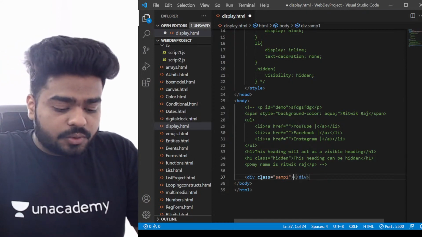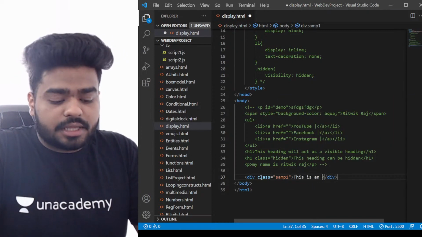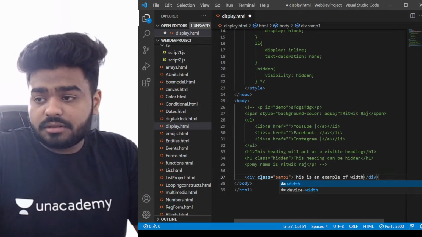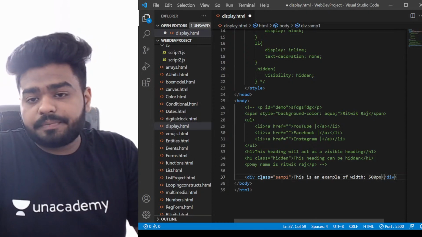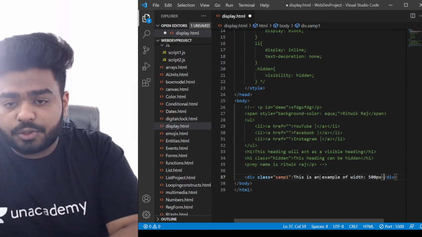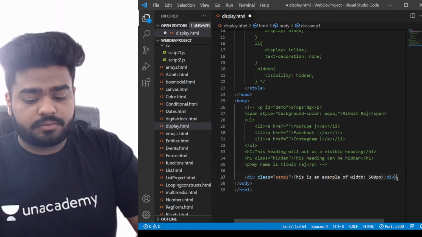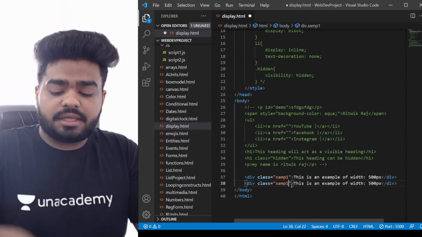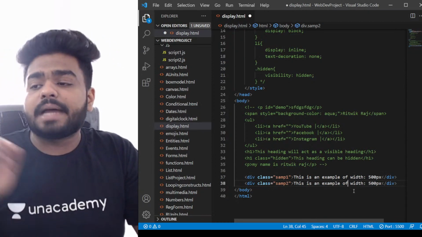So let's say this is an example of width 500 pixel. The same thing I'm going to do again. This time I'll change this class name to samp2 and I'll write this is an example of max width.